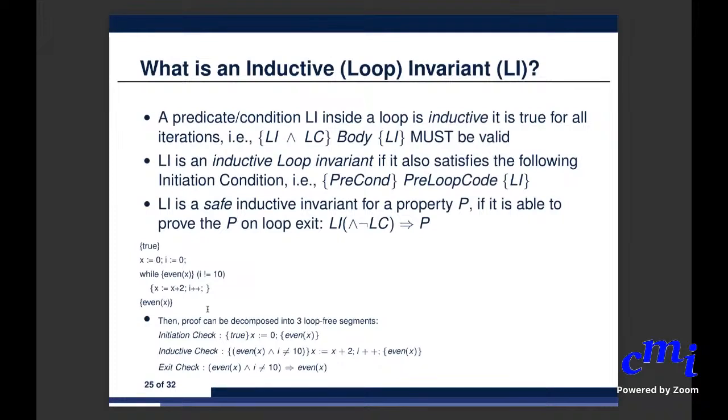Now, how you come up with this loop invariant is a challenging thing. We will cover it in the next class through examples. I'll give you some intuition, what kinds of properties and conditions a loop invariant ought to satisfy, and give some guidelines as to how one can come up with good candidates for a loop invariant for programs.